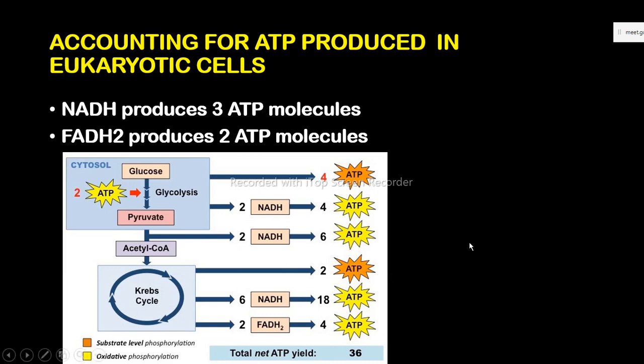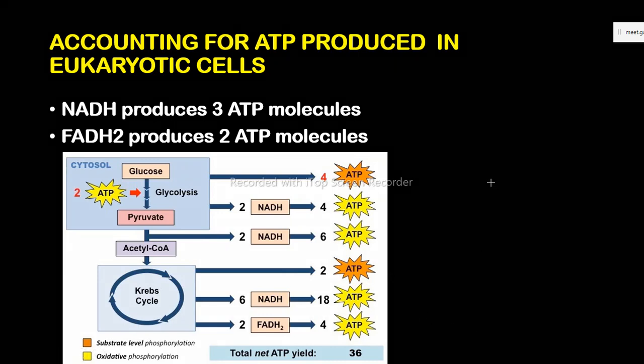Now let's see. The ATP that can be formed ranges. If you don't form 36, you will form 38. So if you have all these answers, you are correct. And I'm going to show you how it is going to be 36 and how it is going to be 38.